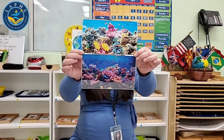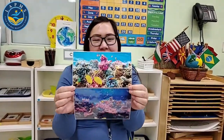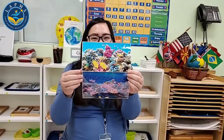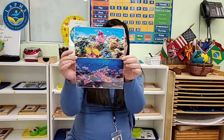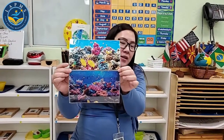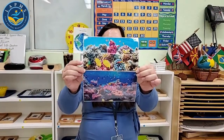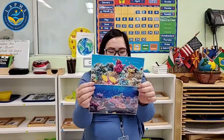Okay, so coral reefs develop in areas where there are a lot of waves. Do you guys know what waves are? You might see them when you go to the beach. They're just water that goes like this, and you'll see people surfing. It is a little dangerous, so you don't want to be caught in a wave. The reason they develop near the waves is because the waves bring in food, nutrients, and oxygen to them. So they can grow and thrive and become beautiful. Doesn't this look like the fish tank that we have sometimes? Yeah, so this is the coral reef.